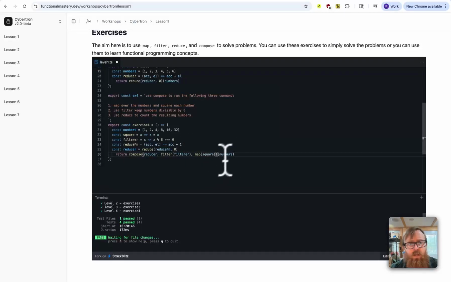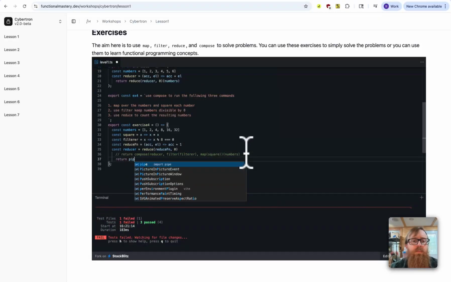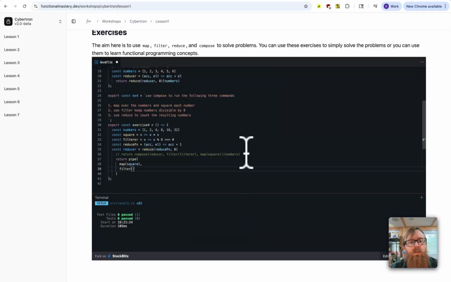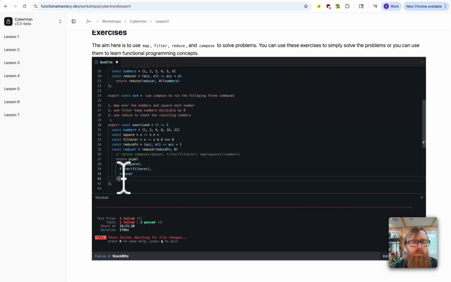Pipe is the exact opposite. So if I comment that out and run return pipe, we'll send it the map square, the filter, and reducer, and they always still read the arguments passed in at the bottom like that.